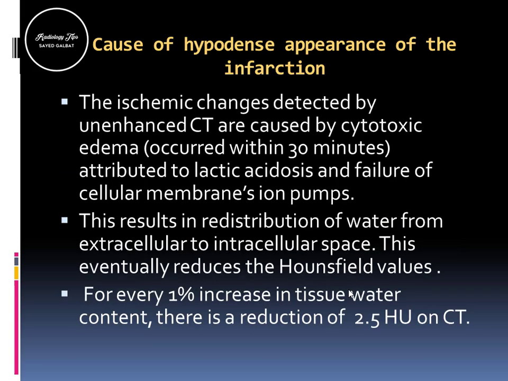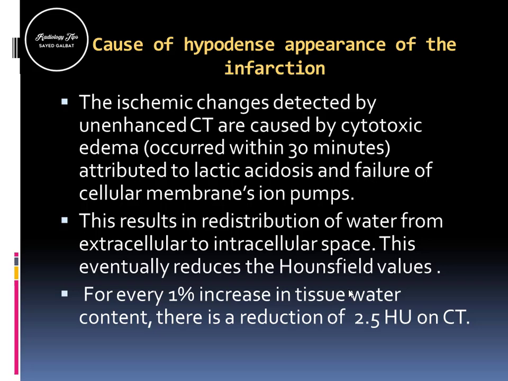So before going to describe the fogging effect, I want to discuss with you the cause of the hypodense appearance of the infarction. Why does the infarction appear as a hypodense area in the brain? Okay? You know that in ischemia, there is a cut of the blood supply to an area in the brain, right? And secondly, due to the blood reduction, the need for oxygen is not matched. I mean, the tissue doesn't get the needed oxygen for metabolism, right?